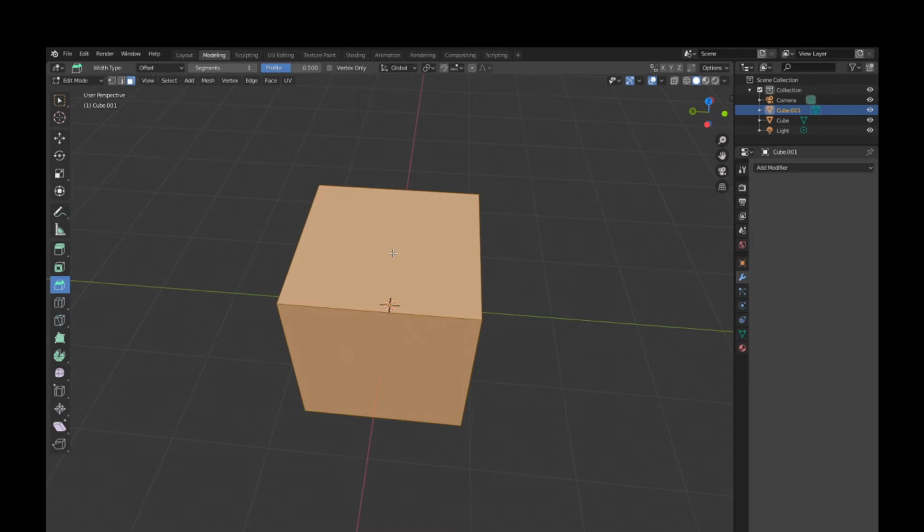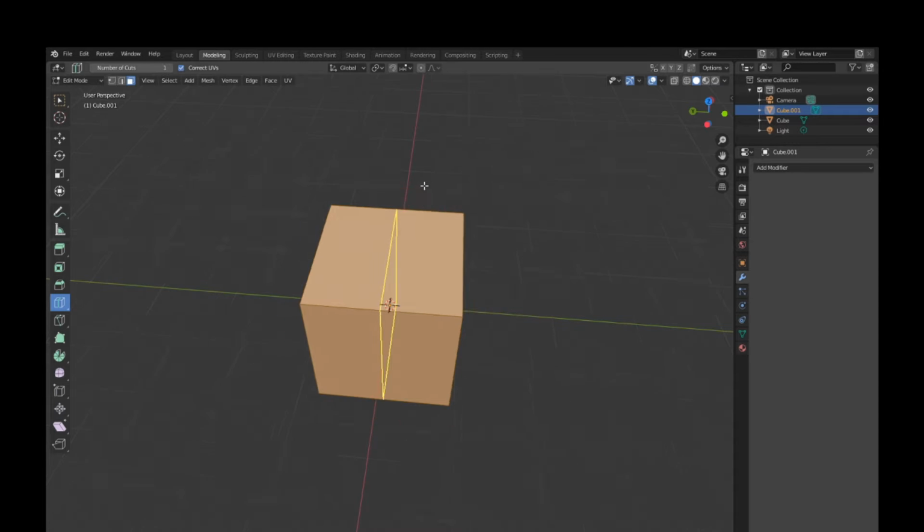Okay, so when we add a loop cut, what it does is it gives us extra geometry to be able to model more into our object. So for instance, if you look over here on the toolbar where we got our inset faces and stuff, we have our loop cut here. If you click on the loop cut and you bring your mouse over to the object, you see that the object has a yellow line around it. This is telling us where I'm going to place the loop cut.